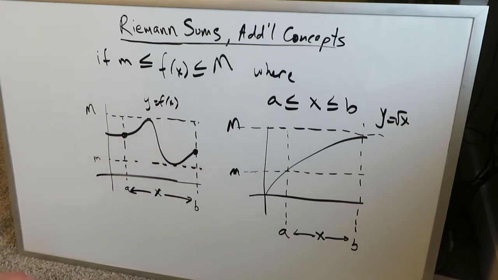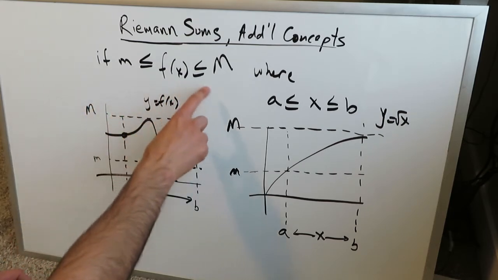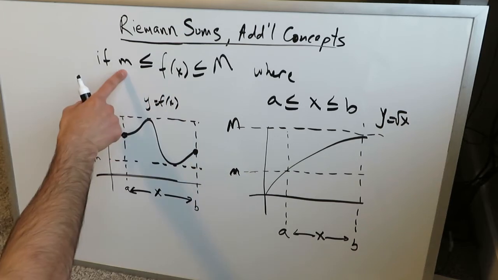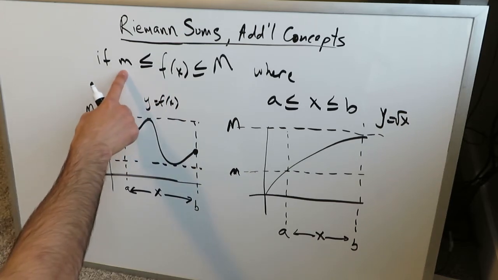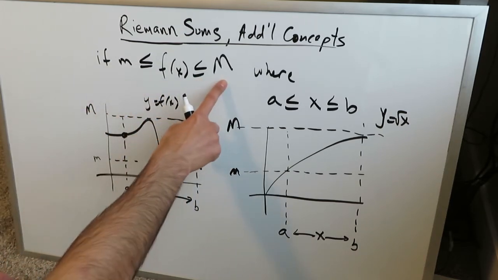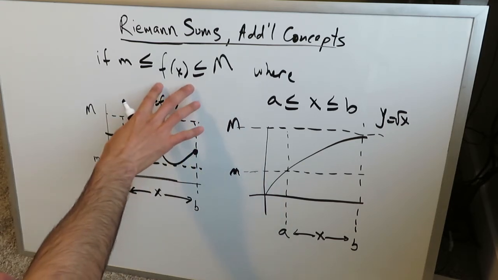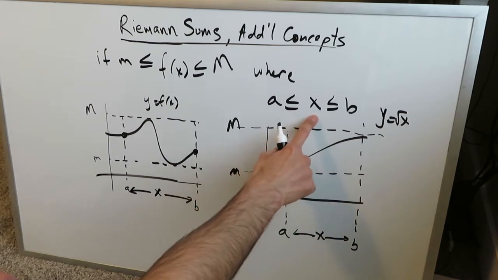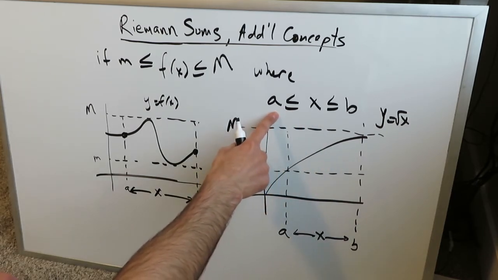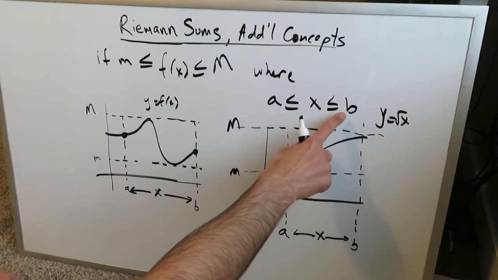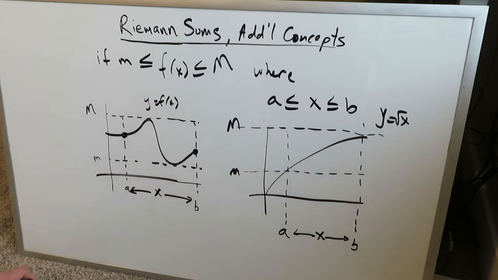But supposedly you just want a rough idea of where your area lies with regards to what's the lowest possible area and what's the maximum possible area. Well, we're going to be talking about that over here. For any function, there can be a certain minimum in terms of its height and area, and there can be a certain maximum in terms of its height and the potential area under that function for those values of x which are greater than or equal to a but less than or equal to b. And I'm going to talk about that with regards to these two graphs, and you'll know what I'm talking about.